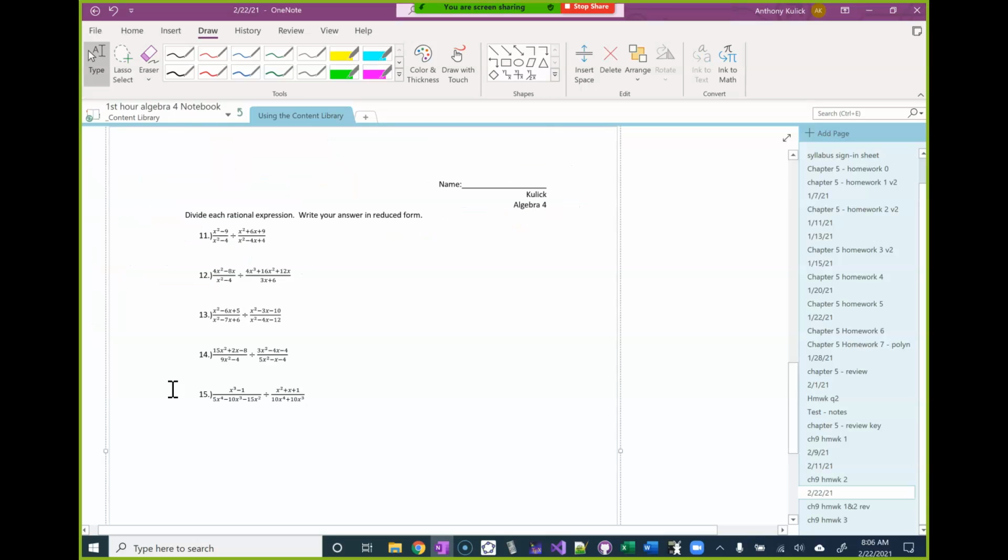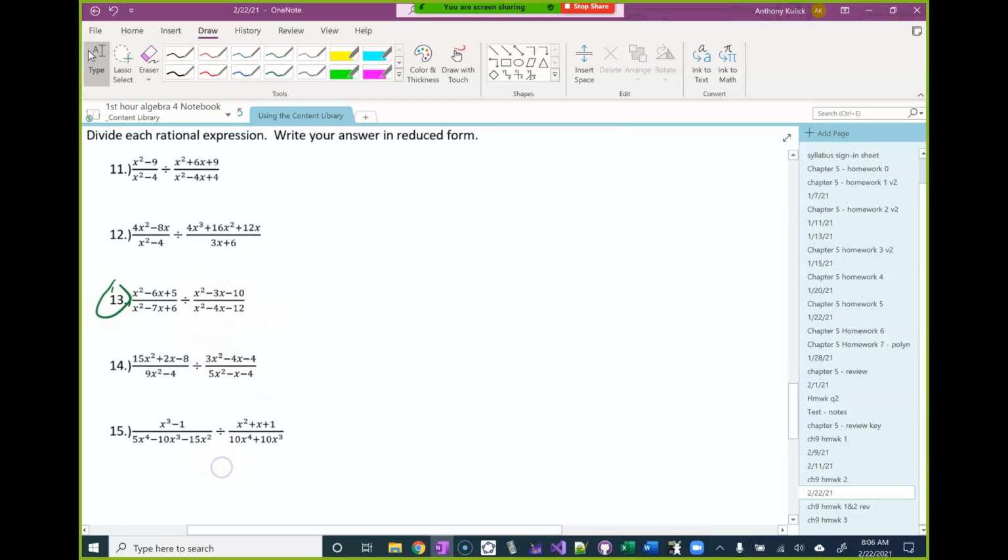Okay, homework 1, number 13. So the first thing I want to do is turn this into a multiplication problem by flipping the fraction on the right. Now, I'm not going to do that as its own separate step because it's just a lot of extra writing. I'm going to factor and flip at the same time. I just want to make sure that I'm telling you right now that I'm doing both of those steps at the same time and kind of one rewriting so I don't have to rewrite it twice. Is that okay?